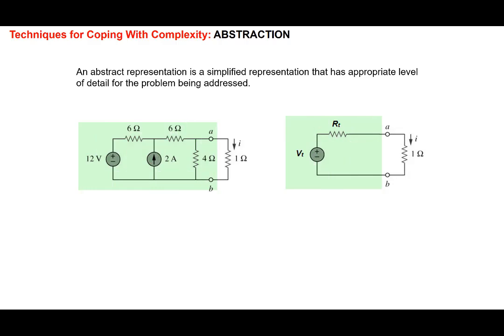So for example, we've been using this particular concept. We have a circuit like this, and say our interest is in the current flowing in the 1 ohm resistor, then all the rest of the elements that you see here are not directly important for us. We can take the whole circuit and represent it in the form of a Thevenin's equivalent with the VT and RT. And of course, VT will depend on the voltage sources and current sources here, and RT would depend on the resistors here. But it's a simplified representation and would help us in analyzing the circuit, and also understanding what the role of different elements may be. How, for example, RT may depend on these various elements that you see over here.